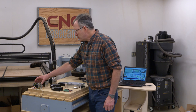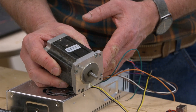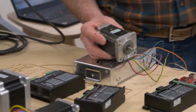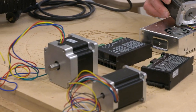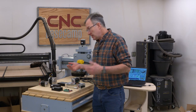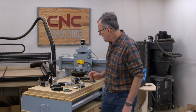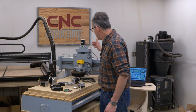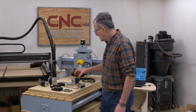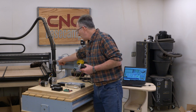So moving on to the individual motor. The motors are, of course, different sizes, and they're sold in ounces for the torque that they'll put out. I have three motors here that I bought as a package from Build Your CNC. This was a package meant for a homemade machine with a fairly heavy gantry. Well, this machine does have a kind of a heavy gantry because I want it to be very solid and very rigid. So this large motor powers my gantry back and forth along what I've selected to be the x-axis. The two smaller motors are powering the z-axis and also the y-axis.